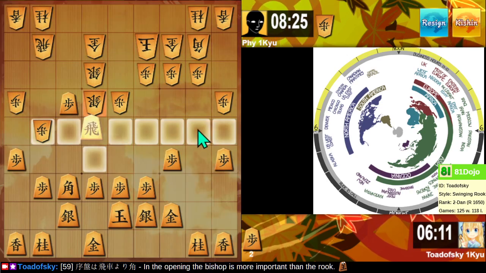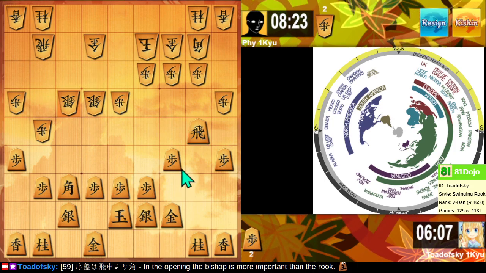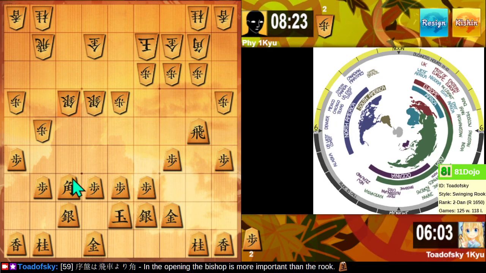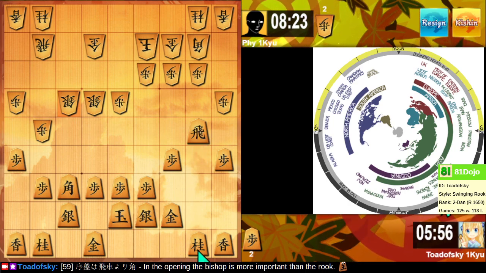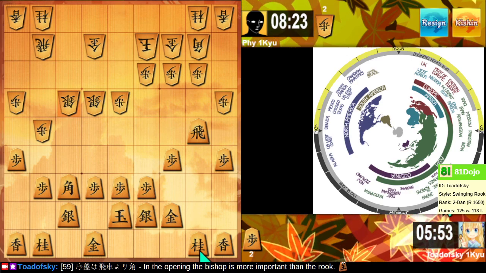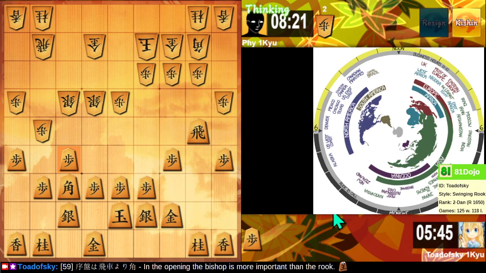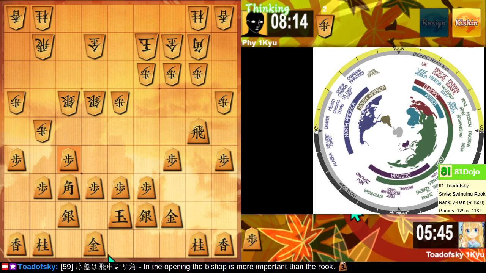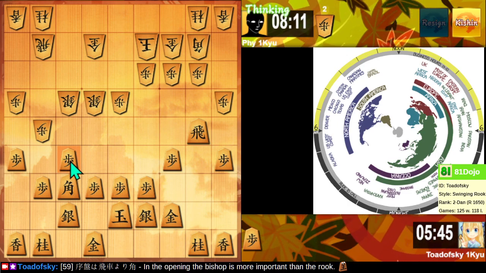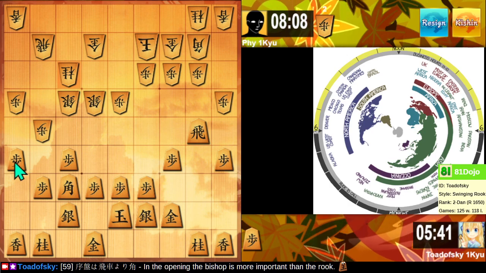Amazingly, there's no winning tactic for me there. Or is that so amazing? Perhaps not. Oh, that doesn't defend particularly well. Maybe it does. Yeah. My opponent sees directly through this.